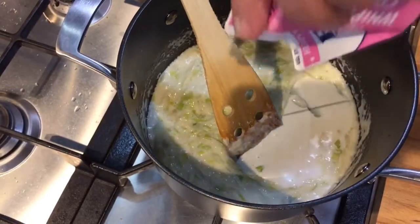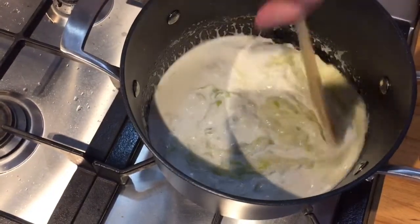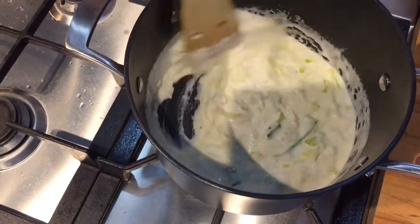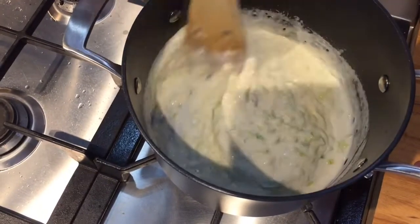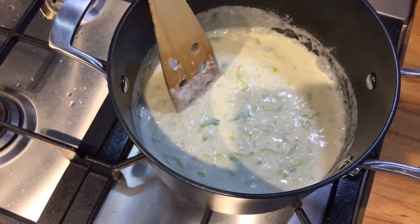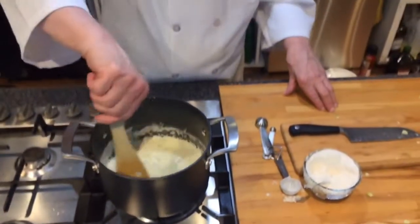There's our cream. People also ask, can I use nonfat milk? Yes, you can use anything you want — will it taste as good? No, it won't. So we want this to come back to a simmer, and then I'll start adding my chicken stock. We want to add chicken stock until it gets to a thickness that we like.